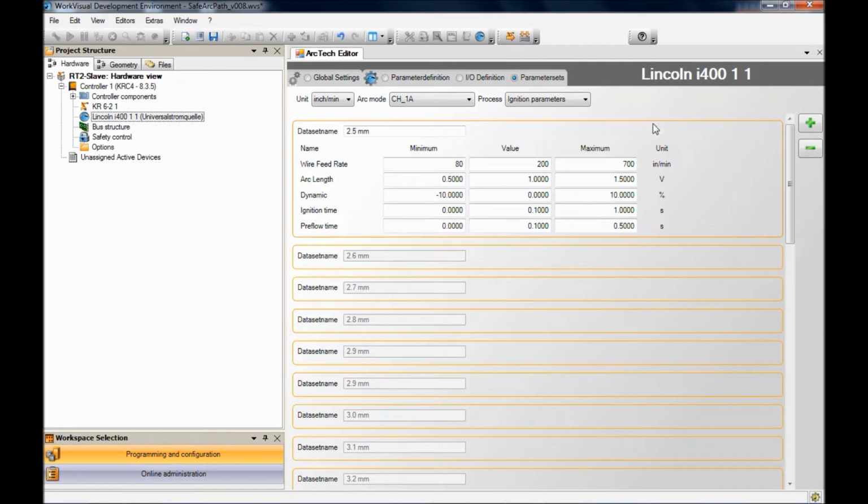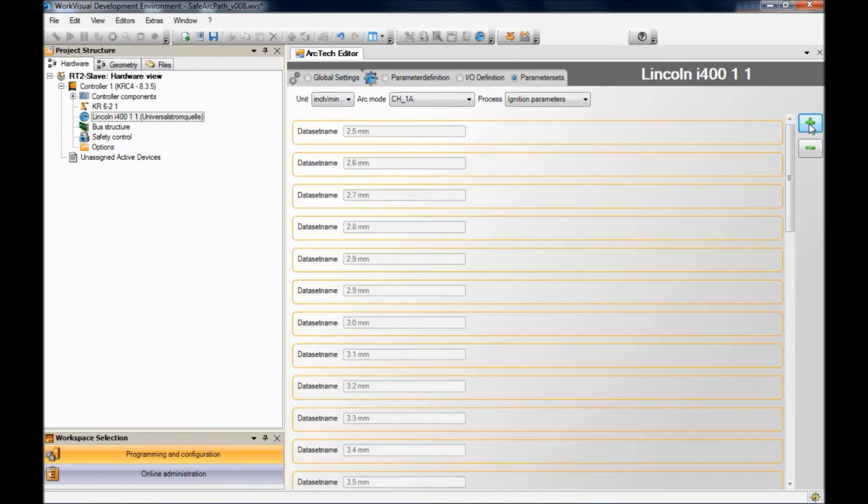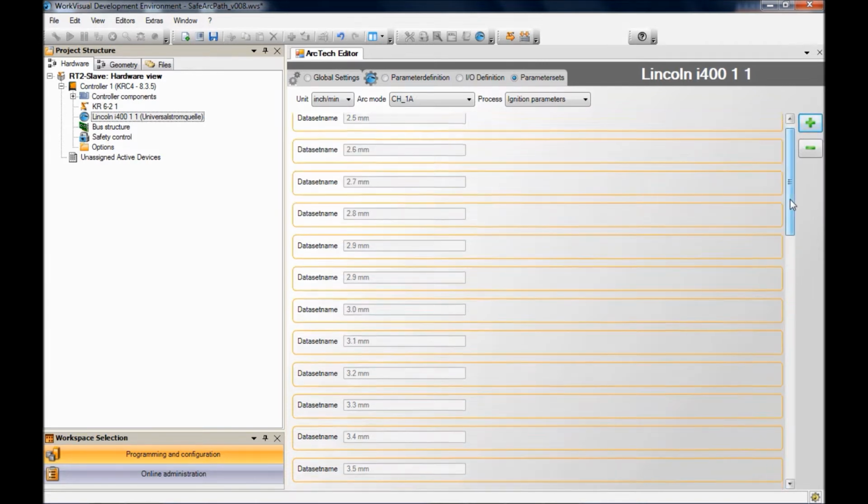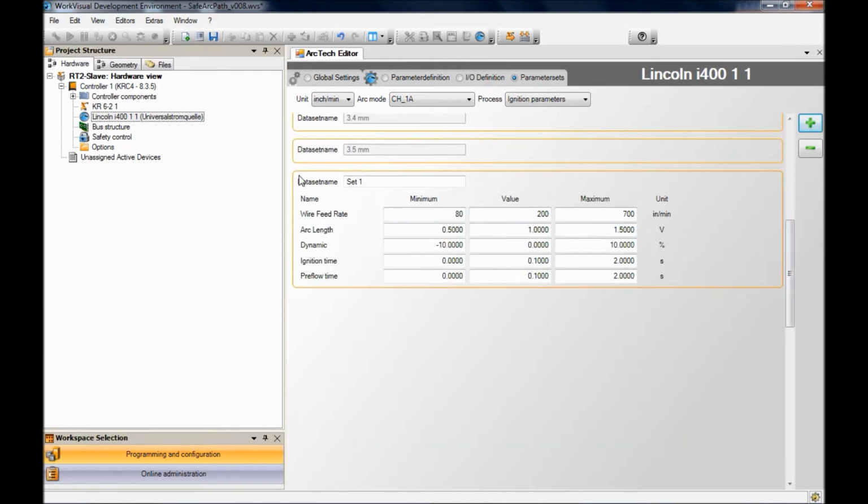So let's look at how we add a new parameter set into our list. If I click on the plus button, it actually creates at the bottom a new parameter set. It gives me the default name of set 1, which I can then change to be whatever I want it to be.